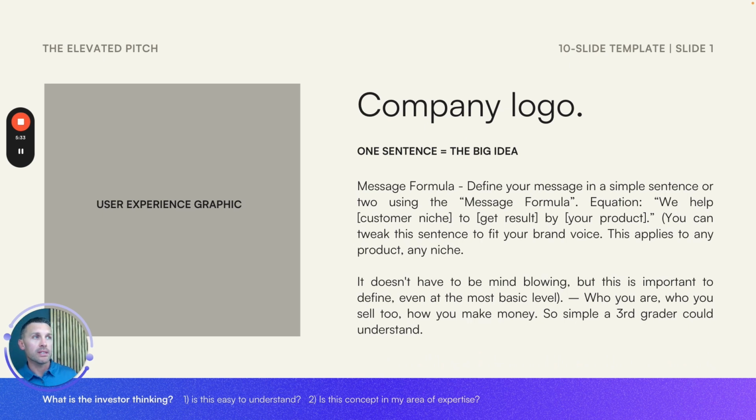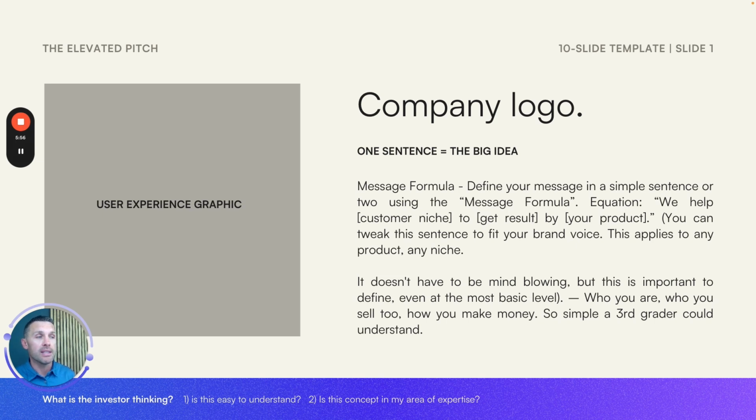When you're pitching this to someone and they're opening it and seeing it for the first time, or it's on a big canvas and you're on stage, this is what they're seeing right when they get to know you, right? So what are they thinking when they see this? Immediately they're going, do I understand this? Is this complex?